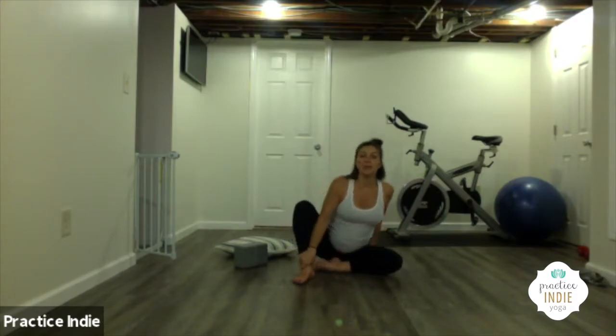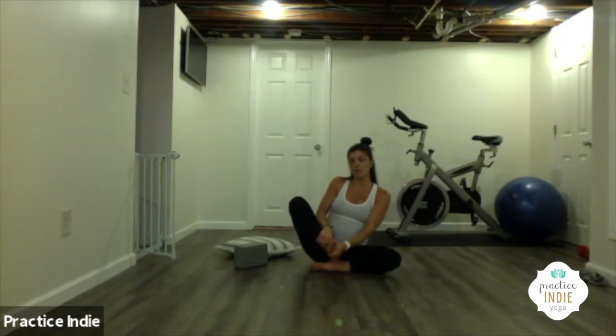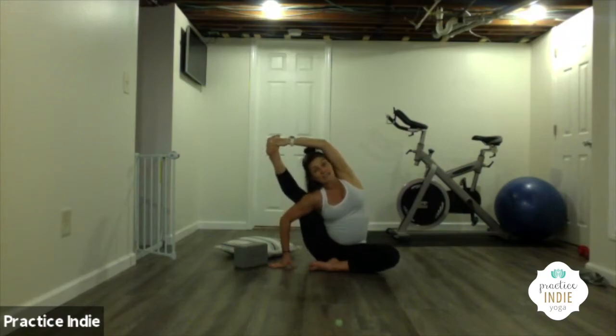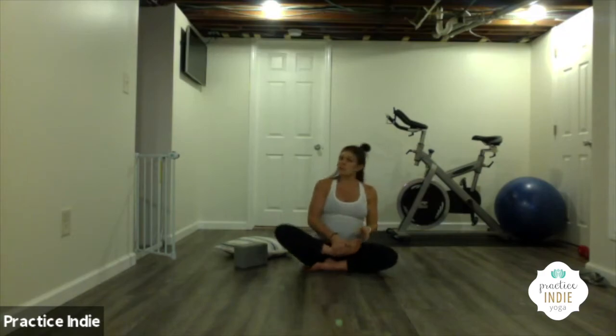Come to a seated posture, hips planted. I'm going to start by bending my left knee and bringing my heel towards my perineum, then shift my weight a little bit onto my left hip. I'm going to reach for my right foot with my left hand, grabbing the sole of my foot, and help the leg up and over my shoulder. I place my right hand down — you can see my right hip lifts up off the ground a little, that's okay. I start to straighten the leg, then shift my weight back into my right hip so it comes back down to the ground. You can see I'm side bending, then I start to look up towards the sky, and that's where the twist comes in. So you can see it's a pretty pretzel-y situation.